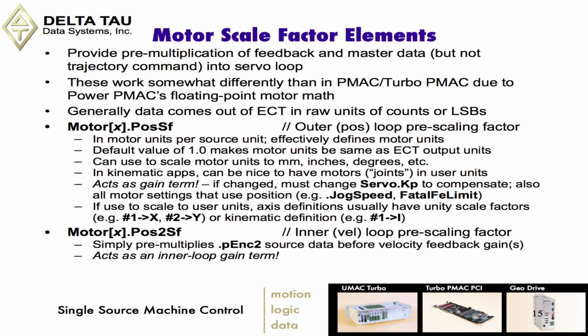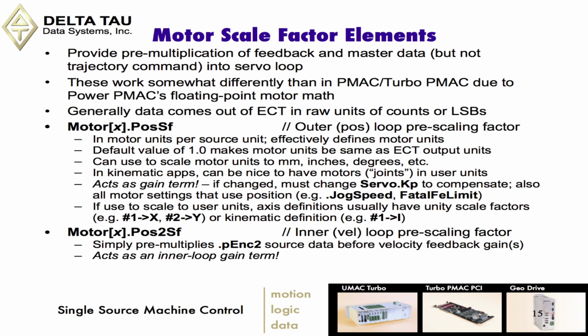What most people will do is leave their motor position scale factors at the value of 1, and then use axis definition statements to get their user units in motion programs. Now, if somebody wants to have their jog commands, jog speeds and things like this in user units, then of course they'd use the motor position scale factor to pre-scale the actual motor units into user units, the engineering units of your system. Now when you go J equals 10, you're going at 10 user units per millisecond instead of motor count units, which is what the default would be with the motor position scale factor at a value of 1.